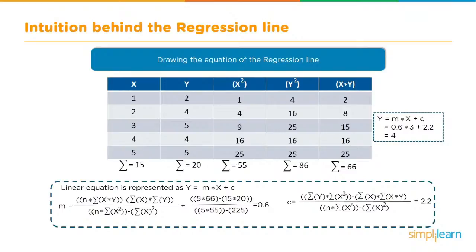So in the top half you can see where we've broken that down into pieces, and as it goes through the first 2 points it computes the squared value of x, the squared value of y, and x times y. Then it takes all of x and adds them up, all of y adds them up, all of x squared adds them up, and so on. You can see the sum of x is equal to 15, the sum of y is equal to 20, all the way up to x times y, where the sum equals 66.